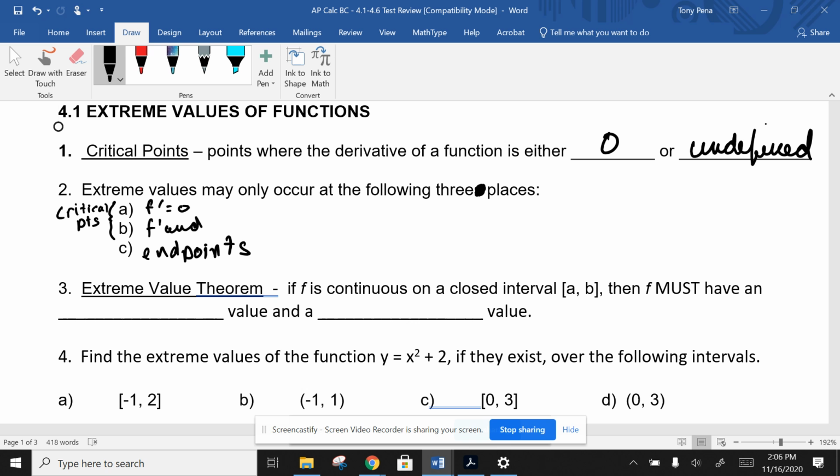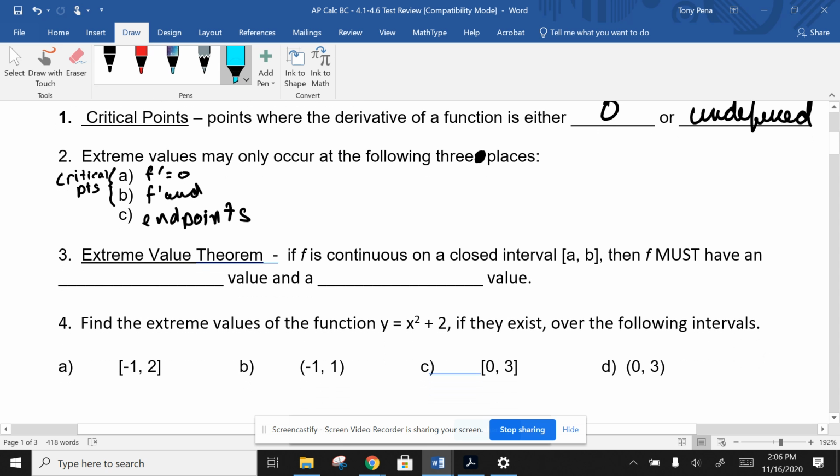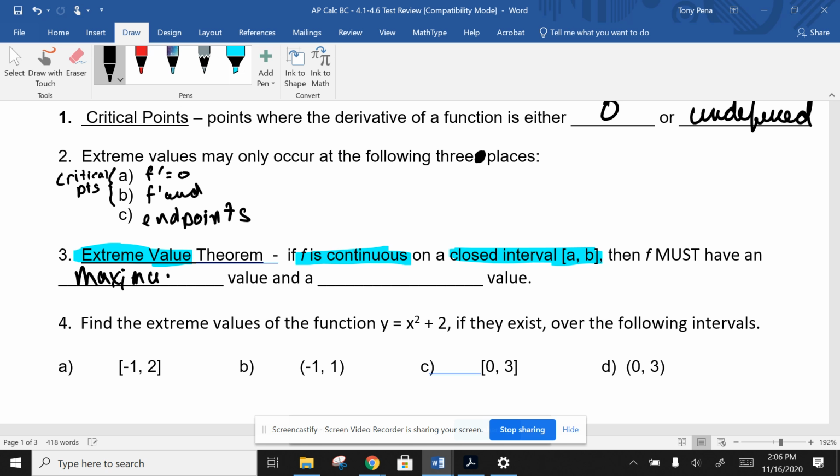All right, those two we've done endlessly. We've done that a lot, so hopefully that's nothing new. 3, we dealt with what's called the extreme value theorem. Extreme values just meaning maxes and mins. So it's a theorem that guarantees maxes and mins as long as your function is continuous on a closed interval, then you have to get a maximum value and a minimum value. There's no way we cannot. So we must have a maximum and a minimum value. Right? There's no way we couldn't.